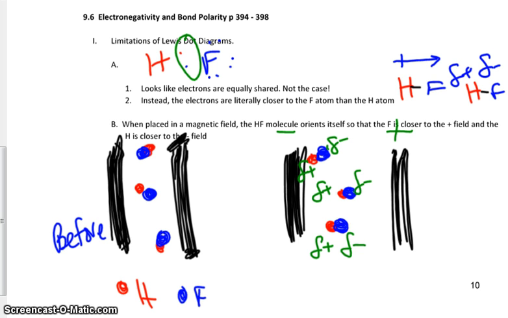How do we know this really works? How can we actually prove what I'm saying? Well, these things right here are your black plates. This is like a magnetic field. If I put these plates on and turn on the electricity, what's going to happen? In the before shot, notice there's a random motion to the hydrogen fluoride molecules. The H's are pointing in all different directions, and the fluorine is in all different directions. That's before the plate is turned on.